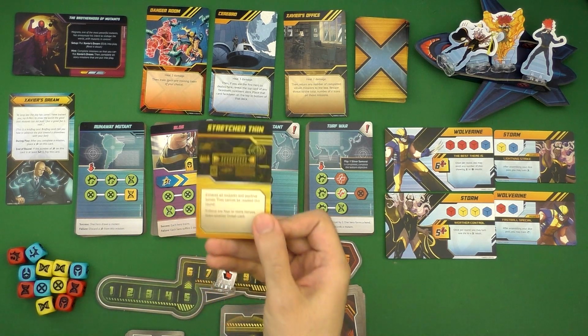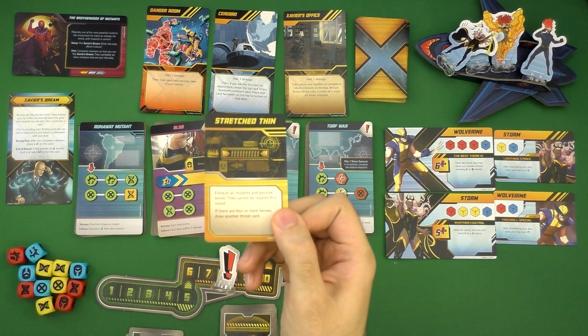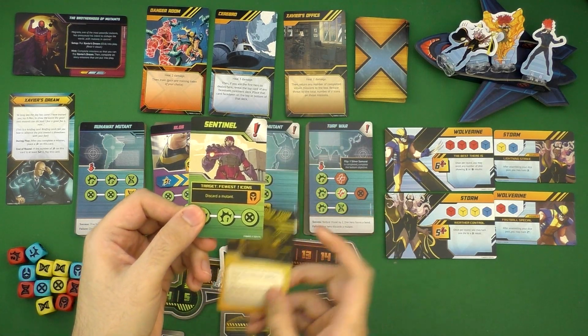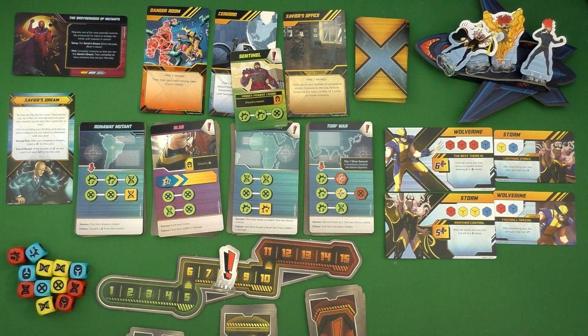You're going to flip a card, and it usually is either going to be something that will tell you to do some things that are going to hurt you, or it could be a sentinel. A sentinel is pretty much a permanent that will attach to a mission depending on what it wants, and it makes it harder to complete. You have to take out the sentinel before the mission is over with.